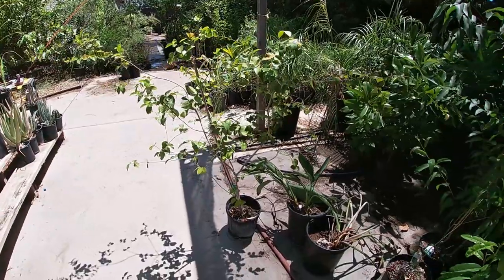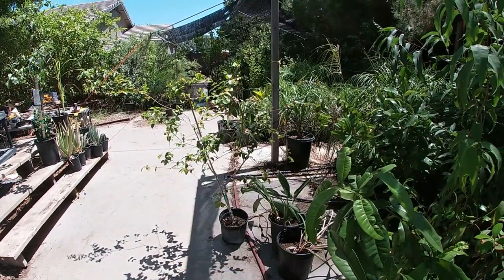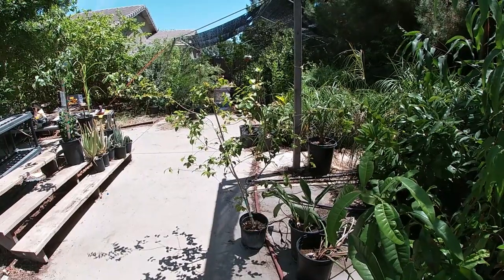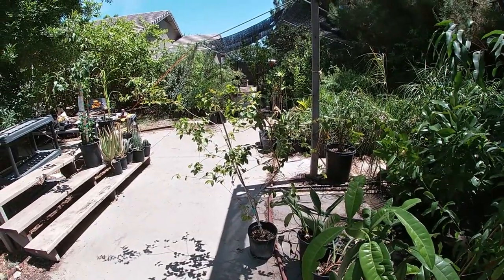If you've never heard of Suriname cherry before, that's alright — it's not one of those plants you're going to see commonly anywhere besides where it naturally grows, which is in tropical areas, but you can also find it in South Florida and now in Arizona as well. Another name for it is Brazilian cherry. It looks like a little cherry, I describe it as a small pumpkin. It's actually one of the easiest tropical plants you can grow in non-tropical areas. The fruits are an acquired taste — the skin tastes like curry leaves and the flesh is extremely sweet. I don't really like curry leaves, but I love this fruit.